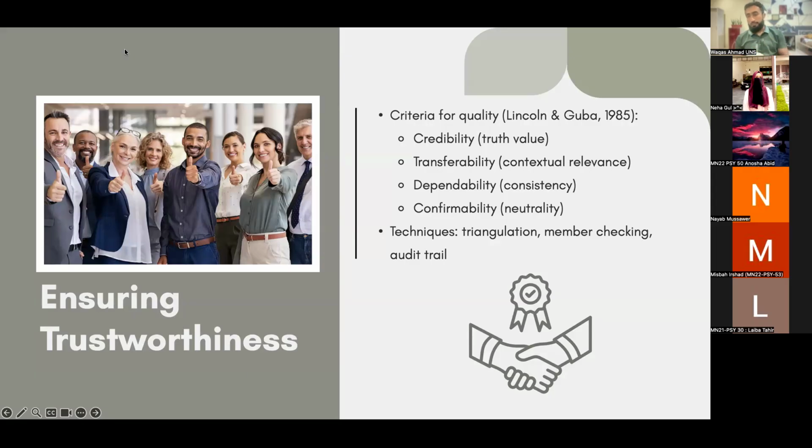So what are the techniques? The first is triangulation, and triangulation means, for example, you are doing research and you have three kinds of data. The first data is classroom observation, the second is artifacts, and the third is interview. So you analyze the data for each one. You have themes from interview, you have themes from classroom observation, you have themes from artifacts.